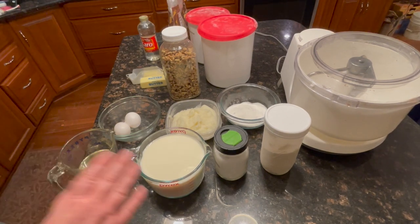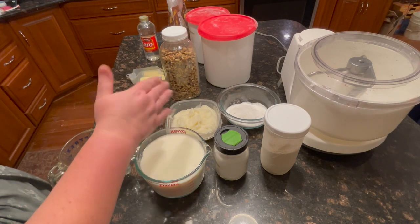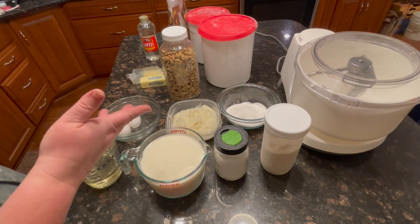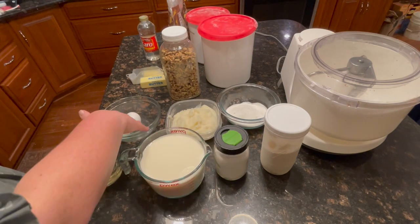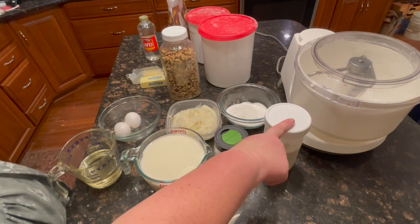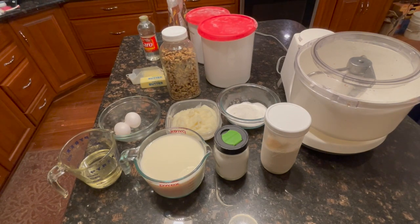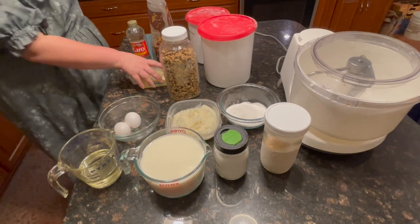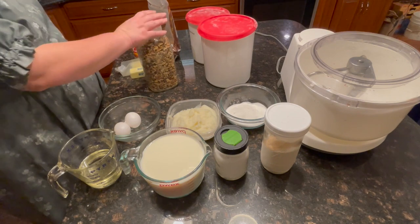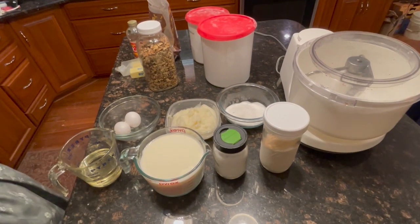Let's go over the ingredients. We're going to need a quart of milk, two cups of mashed potatoes — I just used dehydrated potato flakes for instant mashed potatoes, constituted per the manufacturer's instructions, no salt, no butter, no milk. We use two tablespoons of salt, two eggs, a cup of oil, three tablespoons of yeast, a cup of sugar, and 12 to 14 cups of flour. You can use a mixture of bread flour and all-purpose, but I've just done this with all-purpose and done just fine. Then for the goo, you will need corn syrup, brown sugar, and softened butter. Of course, you need walnuts because I think sticky buns are not sticky buns without nuts.